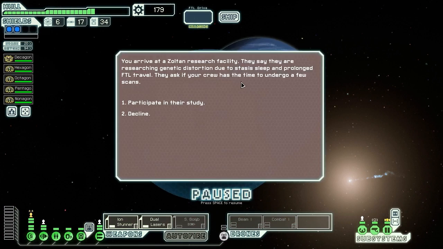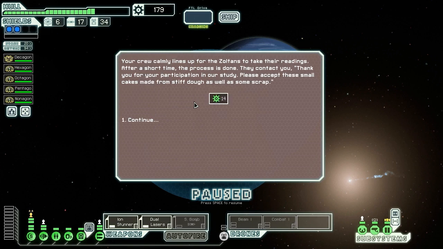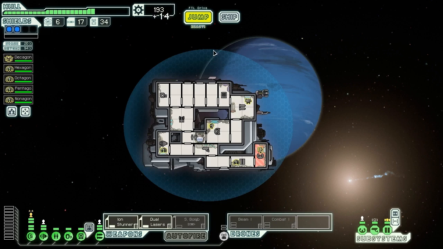We arrive at a Zoltan research facility. They say they're researching genetic distortion due to stasis sleep and prolonged FTL travel. Too bad we didn't find that pod earlier. They ask if our crew has time to undergo a few scans, and we agree to participate in their study. They give us 14 scrap as a thank you after we do so. Fantastic. Alright, well, that's that.